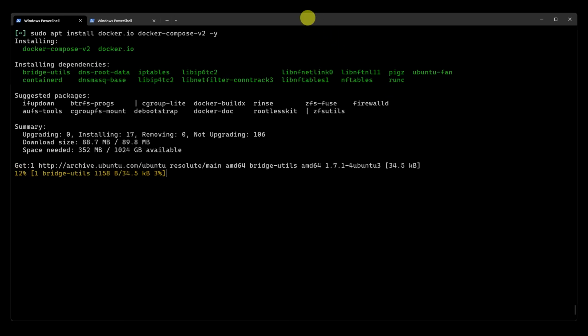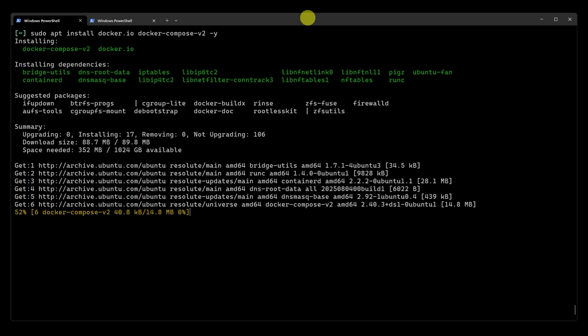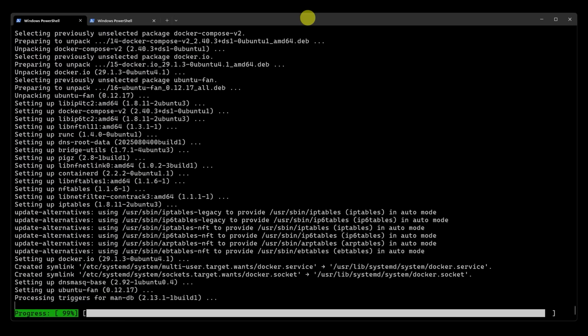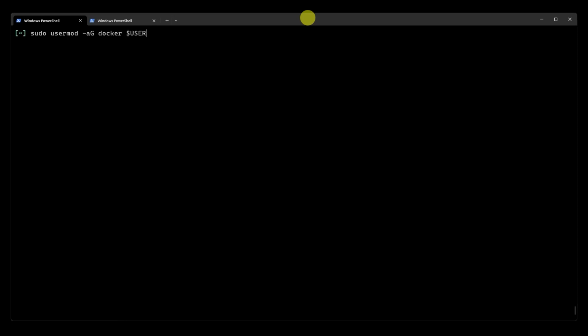Docker IO and Compose, straight from Ubuntu's packages. Add yourself to the Docker group and swap in a fresh login shell so the group sticks. Docker PS. Empty list, no errors.